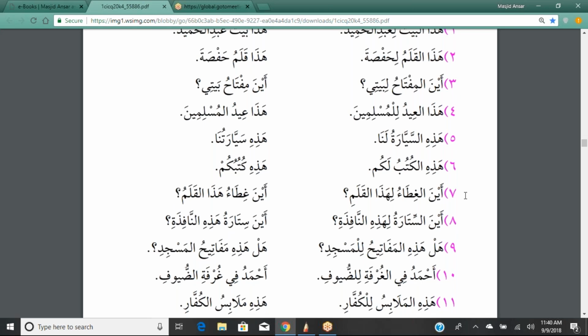What did we do? We took off al from غطاء and we took the lam of milk from هذا, not لهذا. أين غطاء هذا القلم؟ So in the second sentence, you don't need al-qalam. In either of the sentences, you'll say أين غطاء هذا؟ Where's the top of this? أين غطاء هذا؟ Because هذا is what is ma'rifah, is known. If I'm going to point at it, then you know what I'm talking about. But then you come with the word qalam, just for extra clarification.